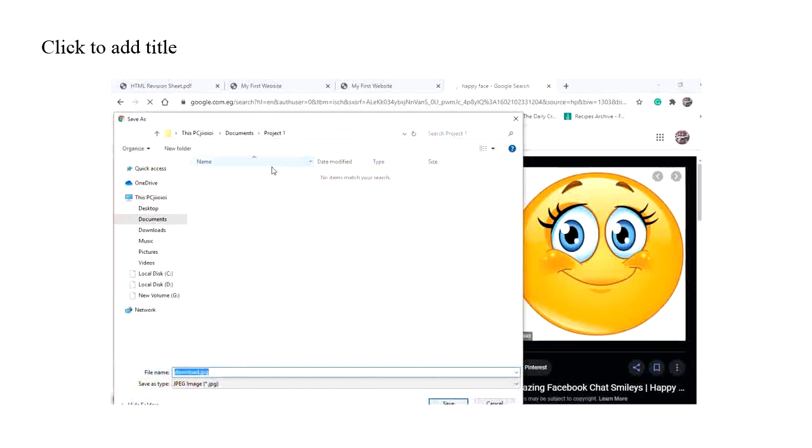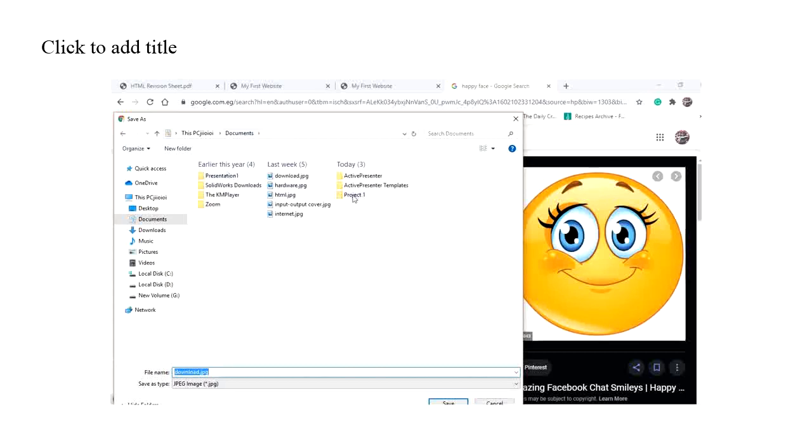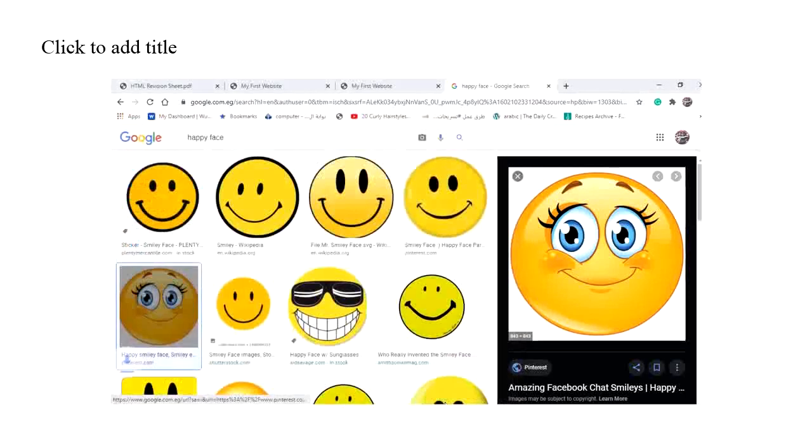Okay, and make sure that you're going to save the image inside the folder where you saved your project. Okay, the HTML file and the image should be placed in the same folder. From documents, I'm gonna select the folder of my project, change its name to be happy, for example, and click save.